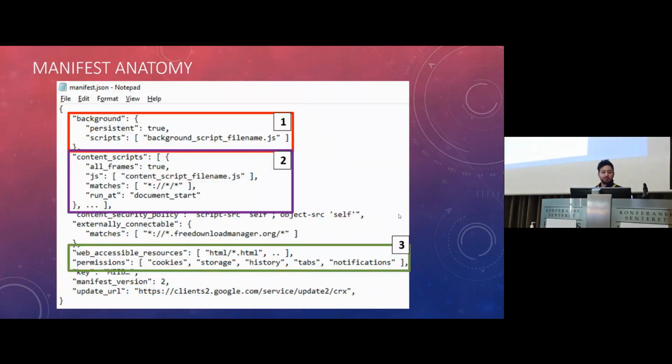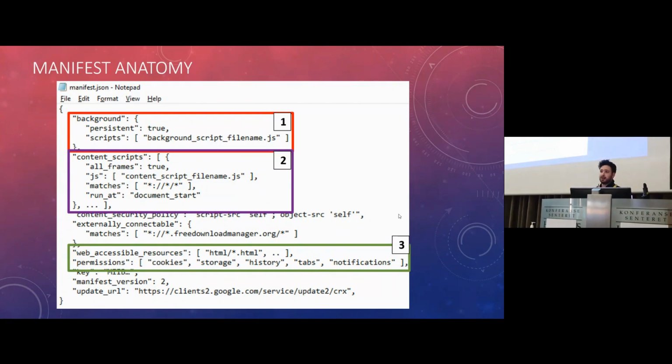This is the manifest. You can see your cool manifest. These are definitions. The background area is in JSON. Background contains the scripts that are persistent in the background, then the content scripts and the matching sites. You can see the content scripts and the sites that they should be loaded into. You can see the scripts' names, and you can see all_frames, which is sometimes used. Well, as far as I see, usually used. It actually means that the content scripts of the extension are loaded inside every iframe in the tab as well. And you can see that the content script has its own scripts, for example, here, content script filename.js.